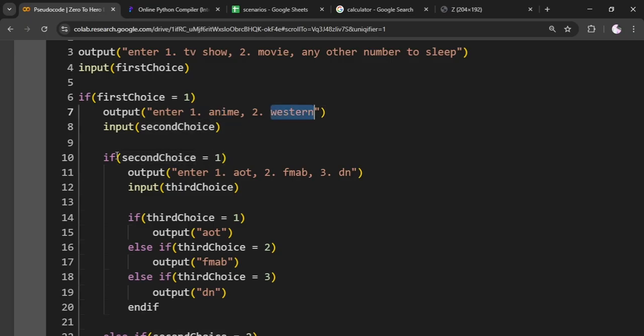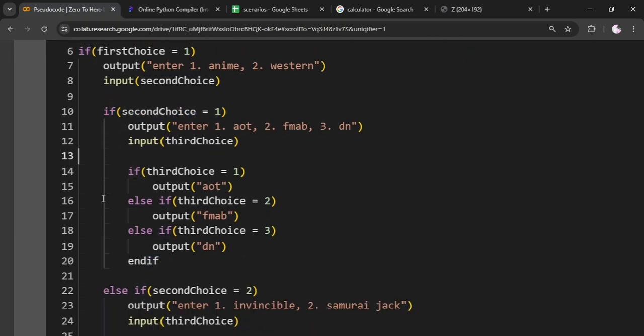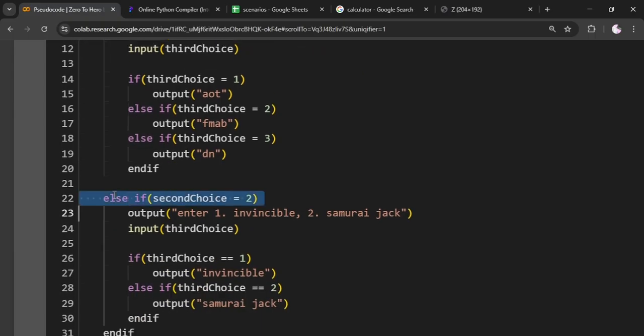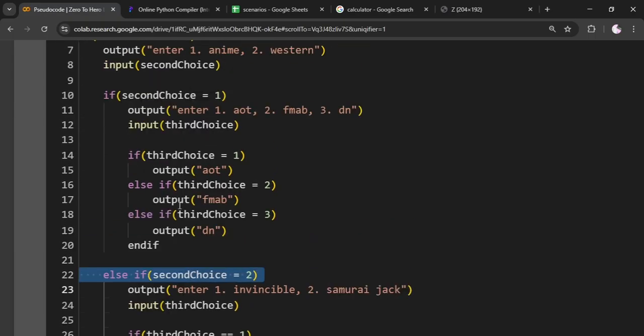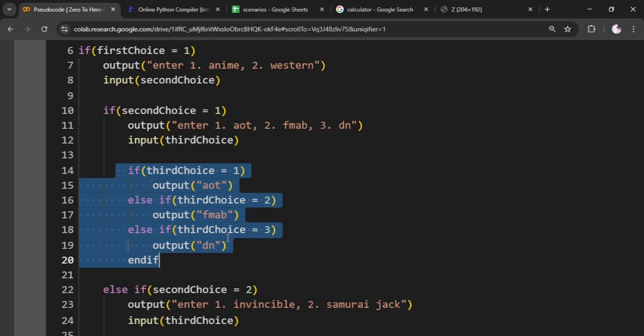So let's say if they don't choose anime, so if they enter 2, so from line 10, I look at the indentation that is corresponding to line 10's level, which is level 2 for now, because this is level 1, this is level 2, and level 2 alternates here at line 22. So I'll directly go to line 22. I'll skip all of this code, and it makes a lot of sense as well.